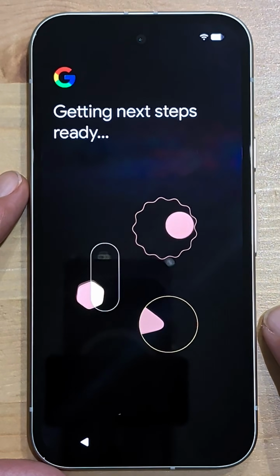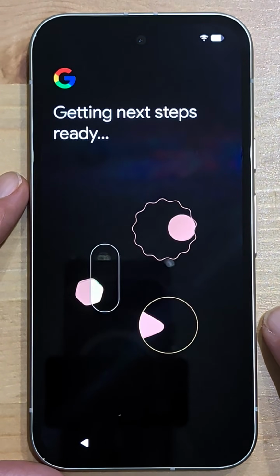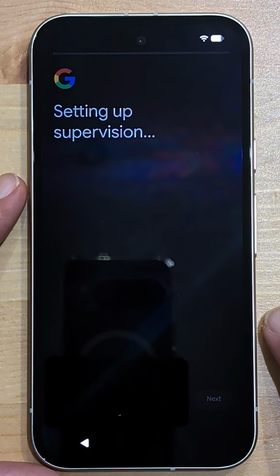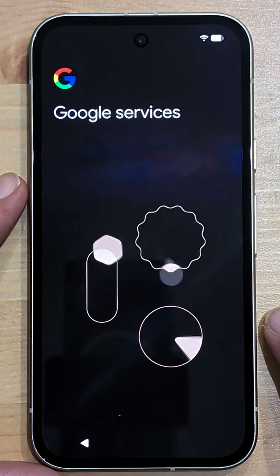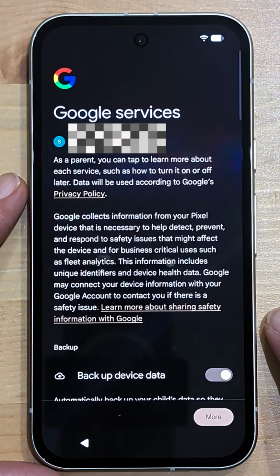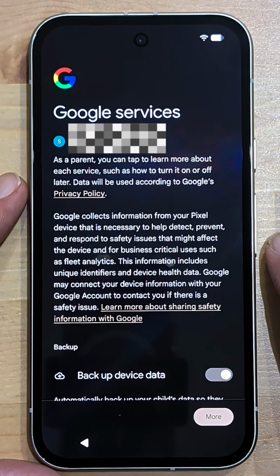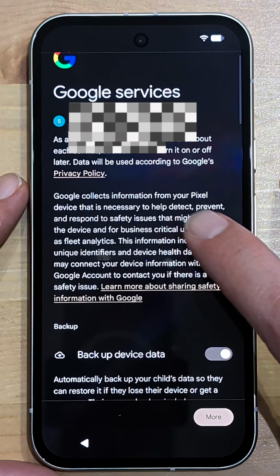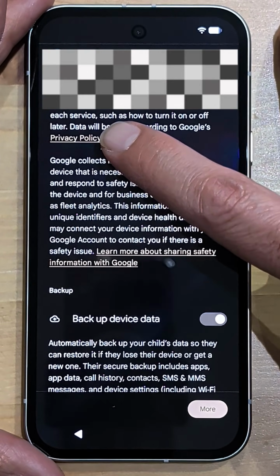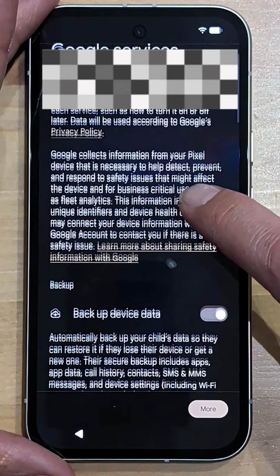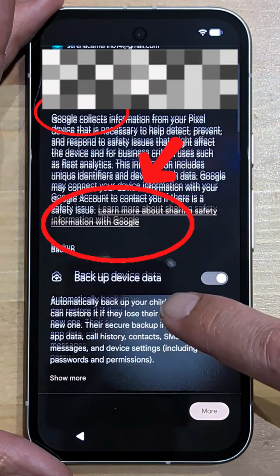Some data is naturally being downloaded at this time. The Google Play Services app on the Pixel is currently updating various services that will be used in this process. Here we go then, there's a notice about Google services that you should be aware of. We can get more information if we need it. Every time you see a link, there are plenty of other details and additional information to explore further.